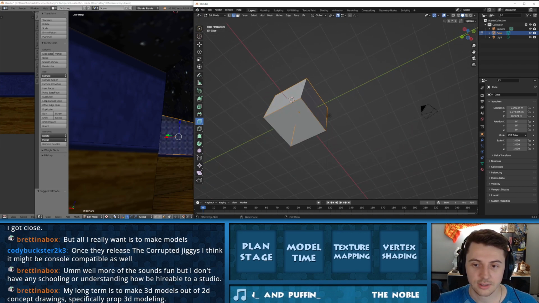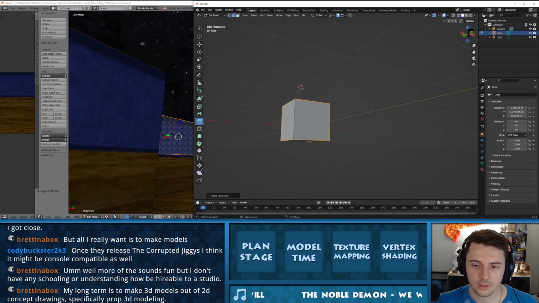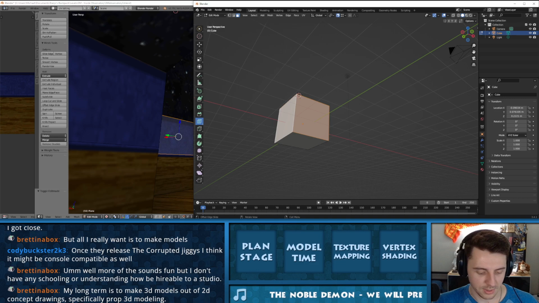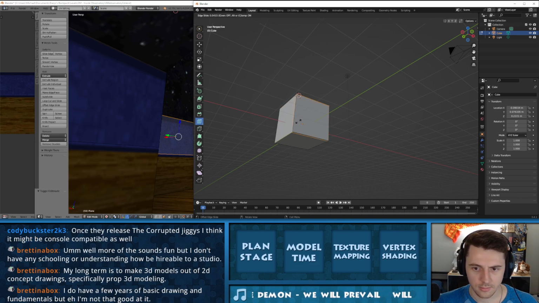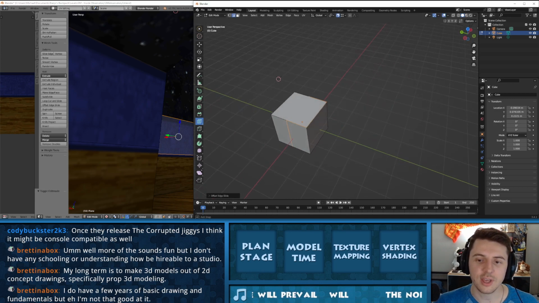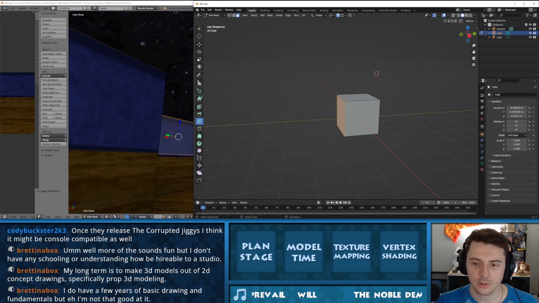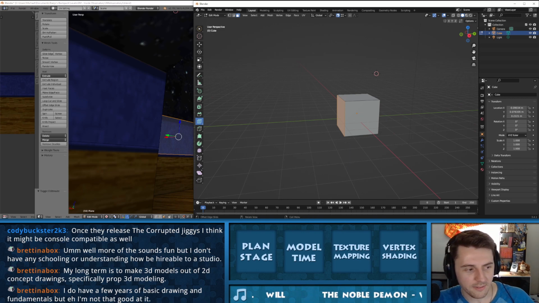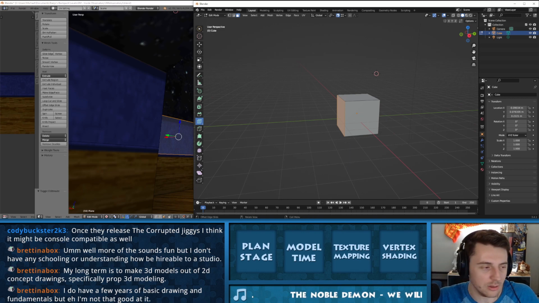What? This doesn't make sense to me. Let's just do 1. Oh, offset. Okay, so maybe if it's just a flat plane, it'd be easier to work with.